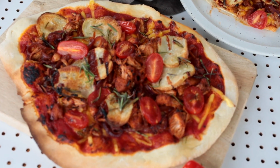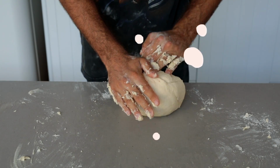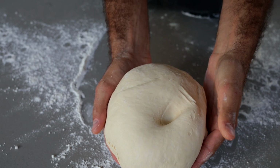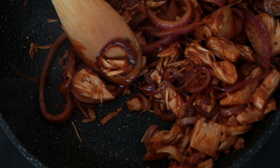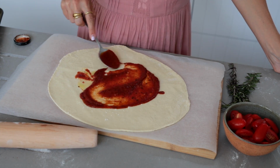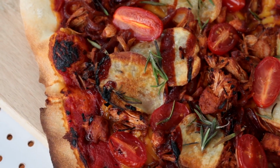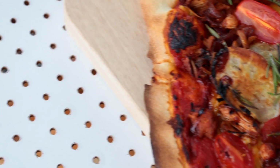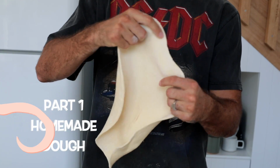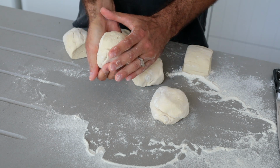So today we're cooking a barbecue jackfruit pizza and we're going to be splitting this recipe up into two parts. In the first part we're going to show you how we make our homemade pizza dough, and then in the second part will be all the toppings and cooking the actual pizza. So if you guys have your own pizza base recipe or you're just using a store-bought, then you can skip to the second part of this video. This recipe makes 6 pizza bases, so if you are only cooking for 2 of you, you can freeze the additional dough for future pizza nights.